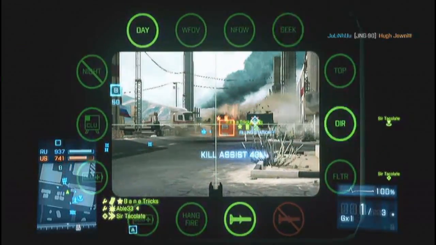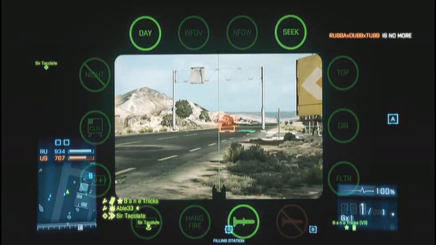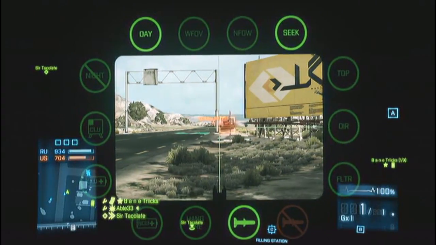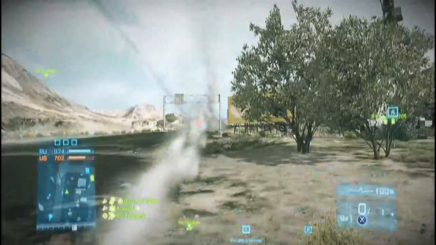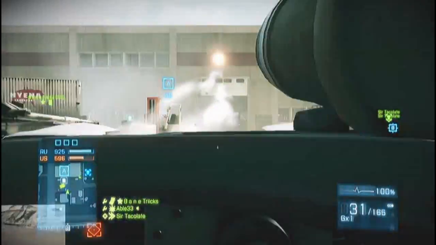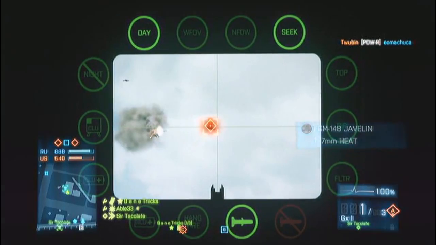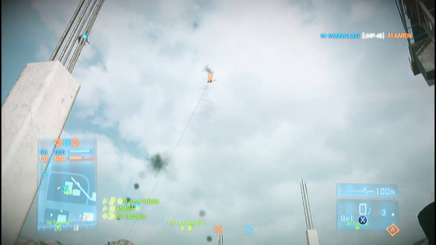So here we are with the Javelin. Again, lock on timer, I'm not a big fan. It does do a lot more damage than an RPG, but you have things like this happen where two vehicles come up and you can't lock onto anything. That tank there took 2 shots from an RPG and wasn't even disabled. So it took 1 in reactive and 1 shot, probably a glancing blow. I don't know. I can do the same thing with RPGs.